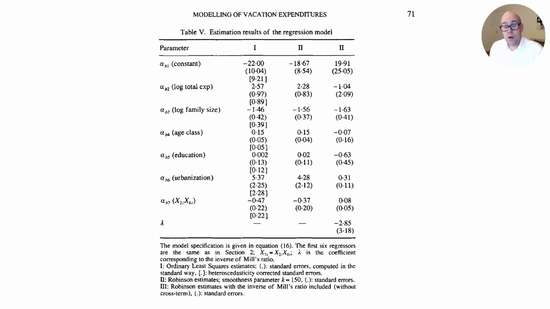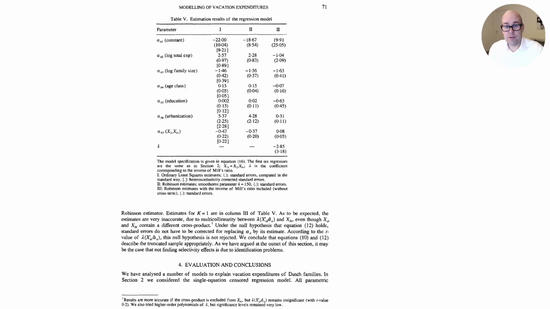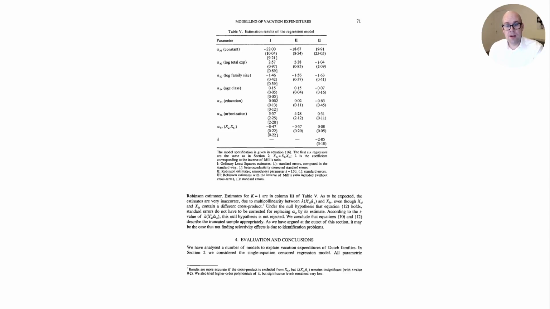There is no alarming signal coming from these results, I would argue, that tells us that we really have to go semi-parametric or very flexible. So at least my interpretation of these results is that parametric models actually work quite well, and that type 1 and type 2 Tobit model results are relatively trustworthy, at least from what we can see here.